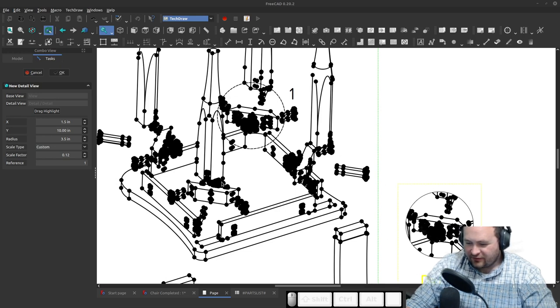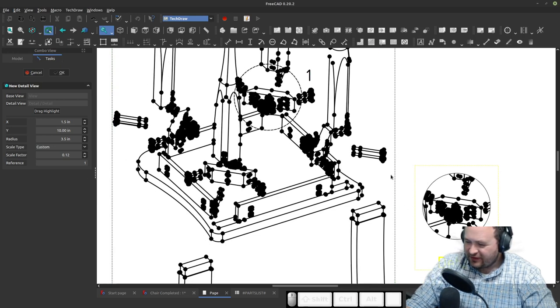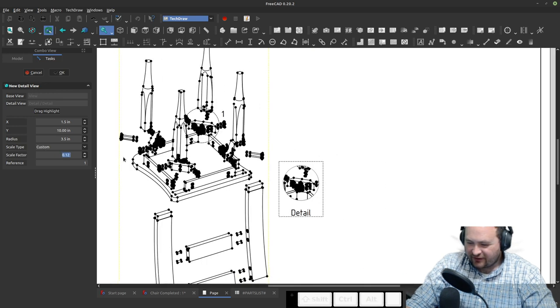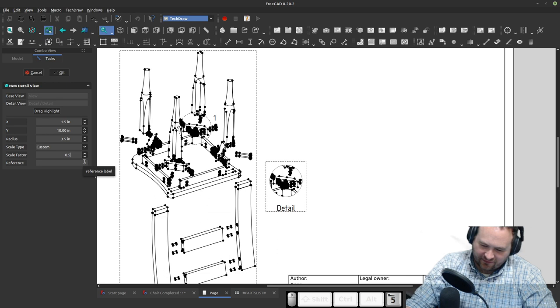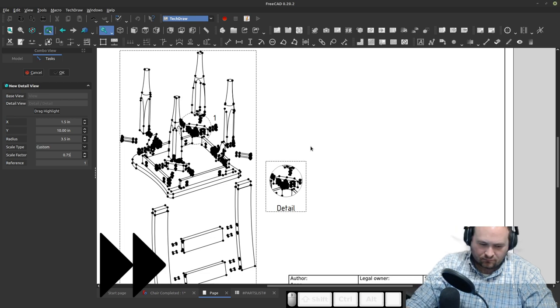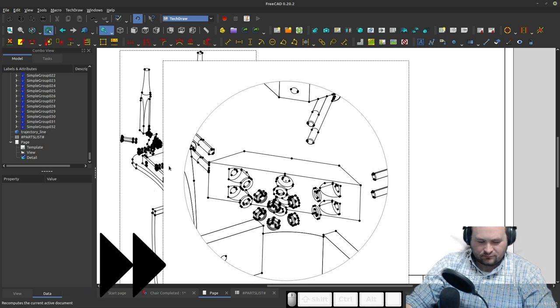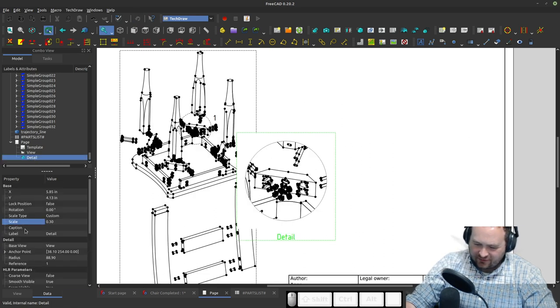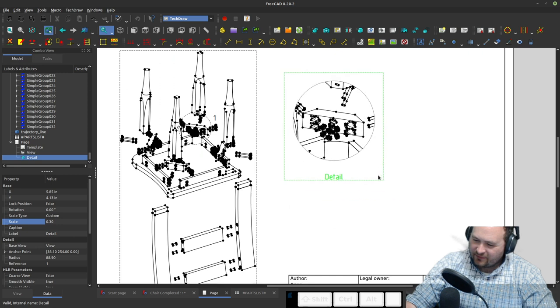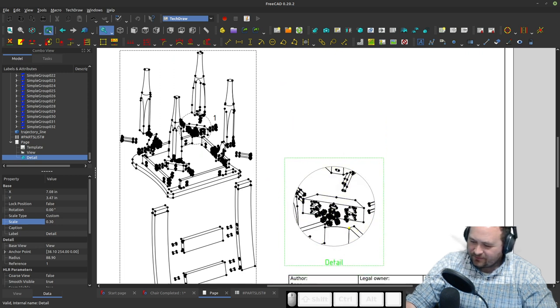All right, so we've got that, but we of course want our detail to be larger. So let me adjust the scale factor. Let me try 0.75 and see where that takes me. That turned out big, so I changed it to 0.3. We'll see what that looks like. All right, 0.3 is better, right? So just go to detail, select scale, 0.3. And we'll move this into an area that looks good. Maybe down here. Now, maybe I'll go 0.5. Let's try that, 0.5.